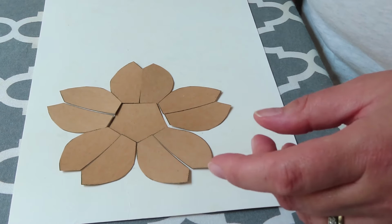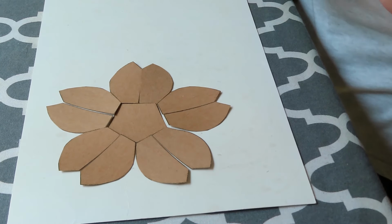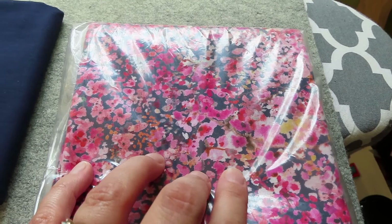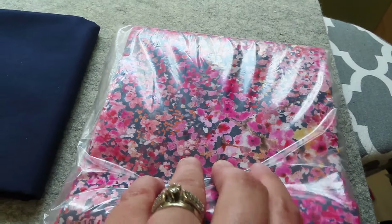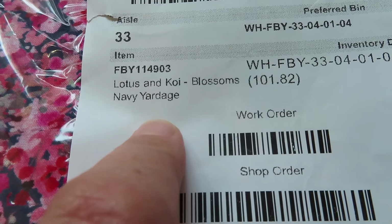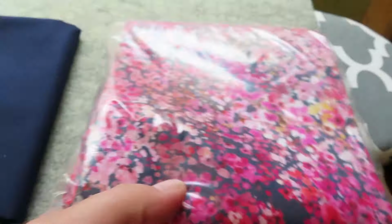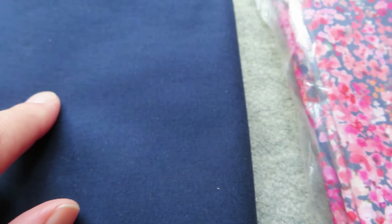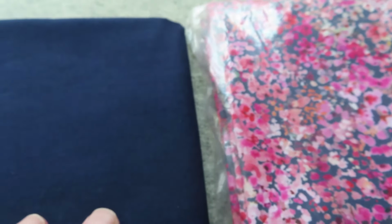So I'm going to just cut some fabric first before we wrap, but I have all my pieces cut out. I printed them again from the PDF. And just in case you're curious about the fabric I'm using here, this is eventually going to be part of a quilt for my grandma who loves Japanese cherry blossoms, and so this line is called Lotus and Koi. And it's called Blossoms Navy Yardage. I got this from Missouri Star Quilt Company, but I've seen it in lots of other shops. And then I just got a solid navy for the center. This is American made brand cotton solids in navy blue, which I also got at the same time from Missouri Star.